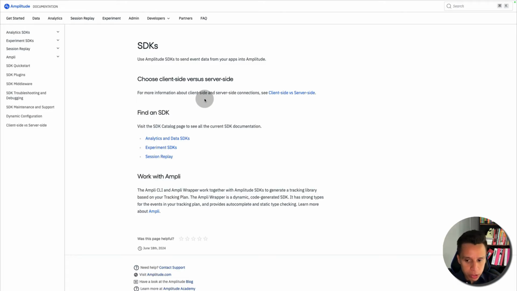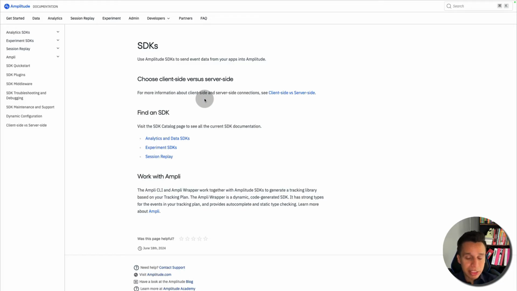You want to make a choice based on pragmatics and long term. Generally, the recommendation today, the best practice today, is to do as much as possible on the server side, in the backend, and as little on the client side, for lots of reasons. You have ad blockers, you have increased data privacy, you have limits on the client, and so forth.